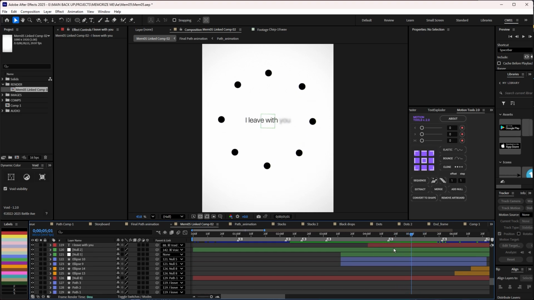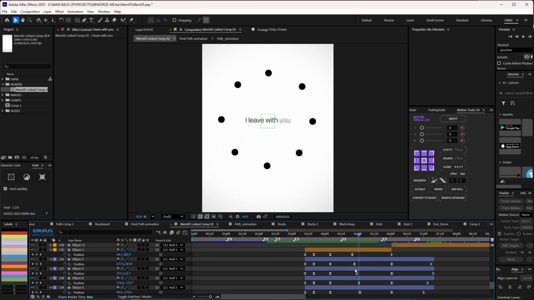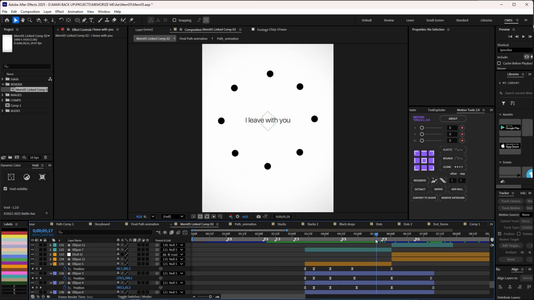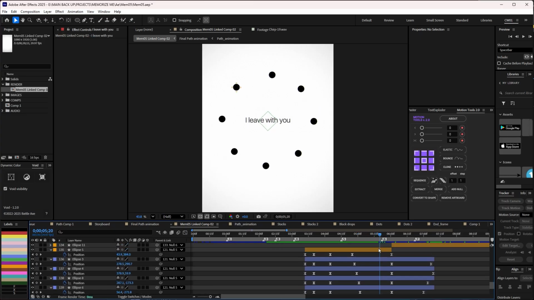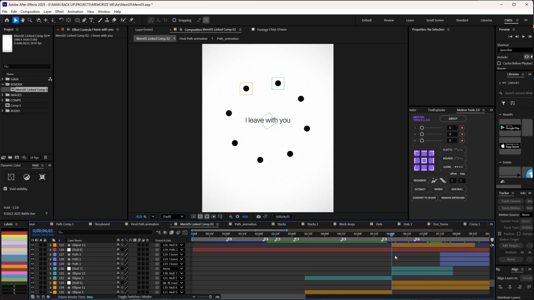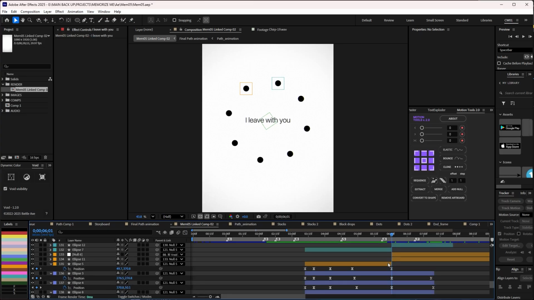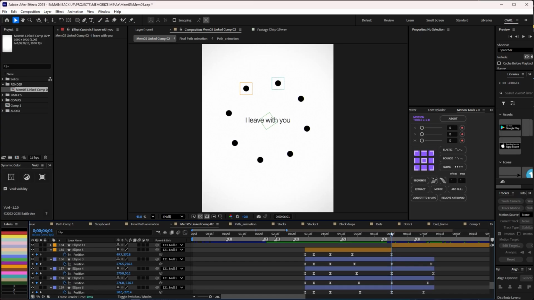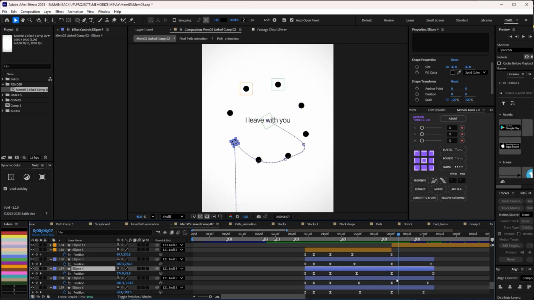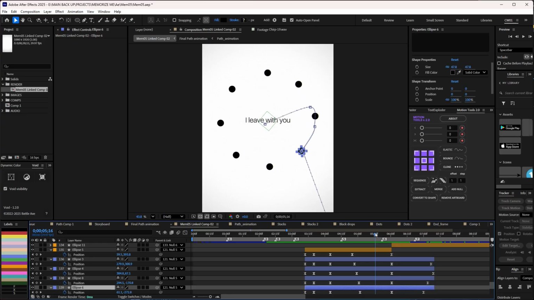So this is where I have the text here, and if I go back to what I have down here, you can see all of this was manual. I actually had to manually animate all of the circles, right? But at this point, I wanted the balls to drop. Some of the balls, I was able to get them to just go straight from here. You can see all these ones down here. As soon as they get to this point, I made them drop.